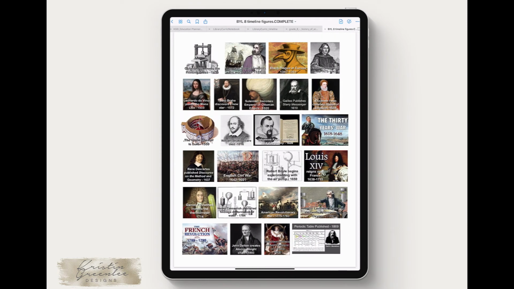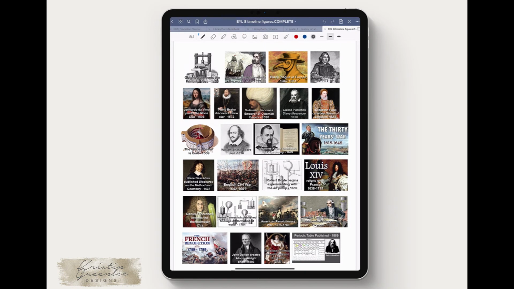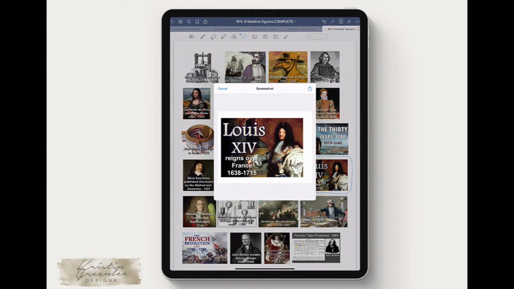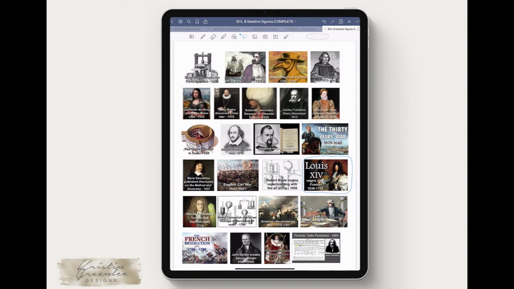So what you'll do is you'll switch back over to your curriculum. And you can use the timeline figures that came with it. Build Your Library does provide them. I also have downloaded, let me jump out of here and show you. Somebody on the Facebook group included some of these level 8 timeline figures that are color and really fun. So let me show you how I would use this.